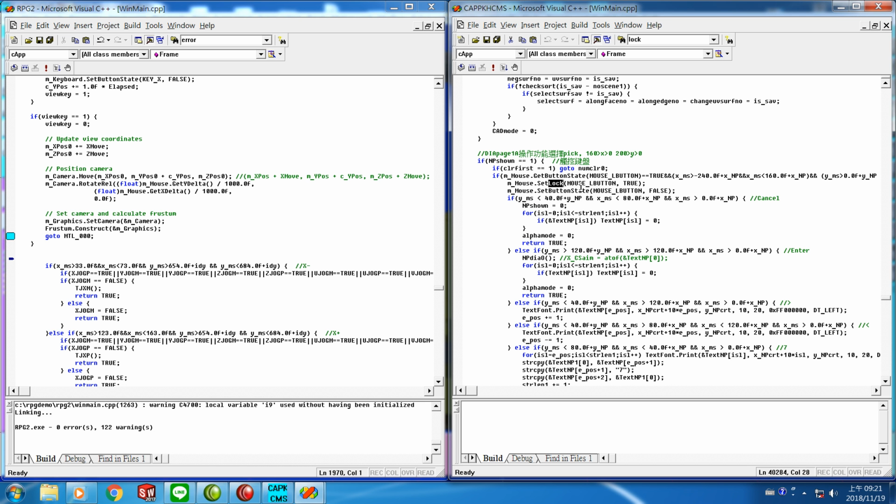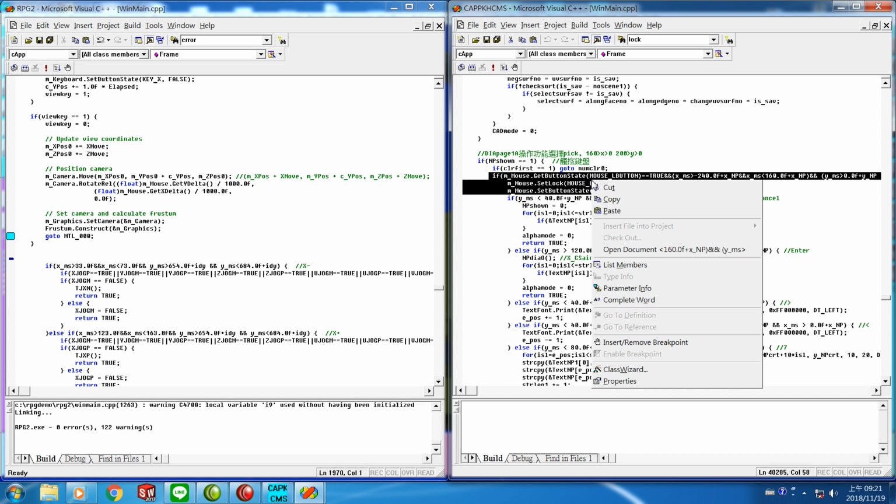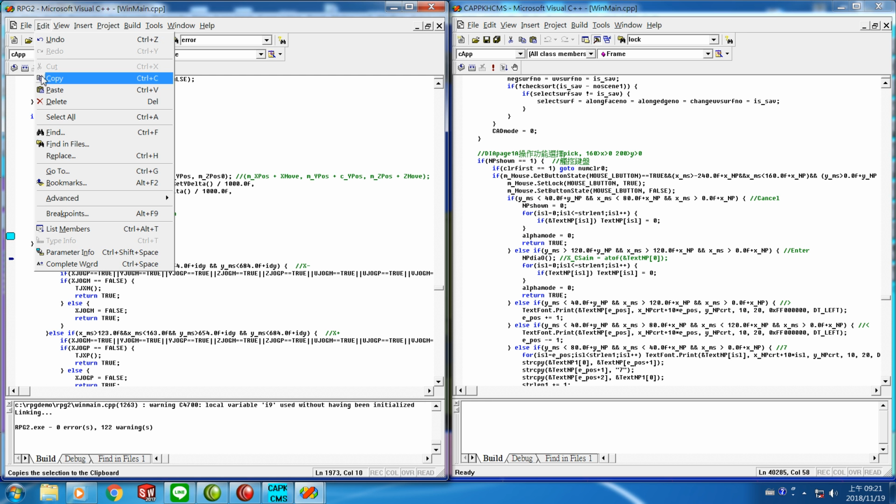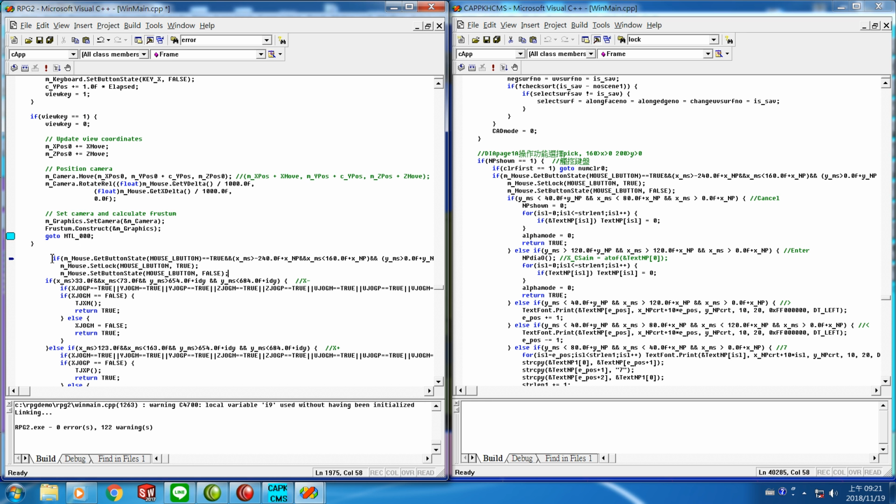So the program will pick by pressing the left button clearly once, push the button and choose one menu. So these 3 lines we have to copy to RPG2 and put in front of this routine.